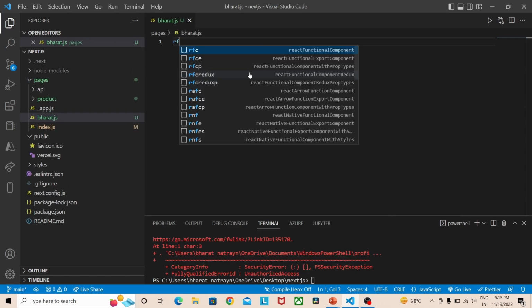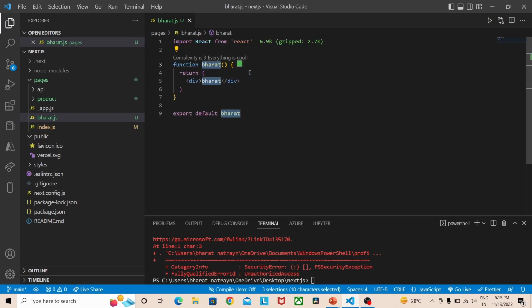Here I am going to create a function, and then get the data from an external site. First I am going to explain the static page without data, and next the static page with data.